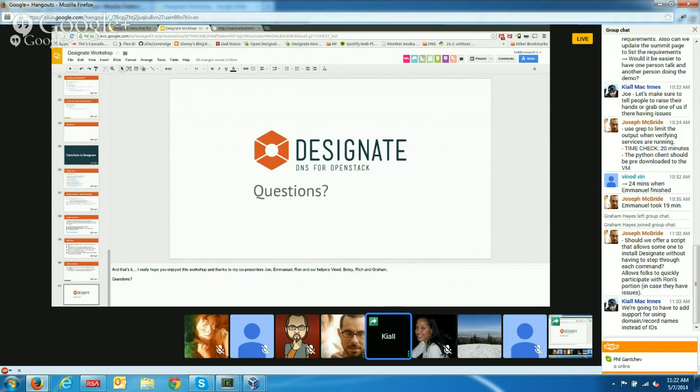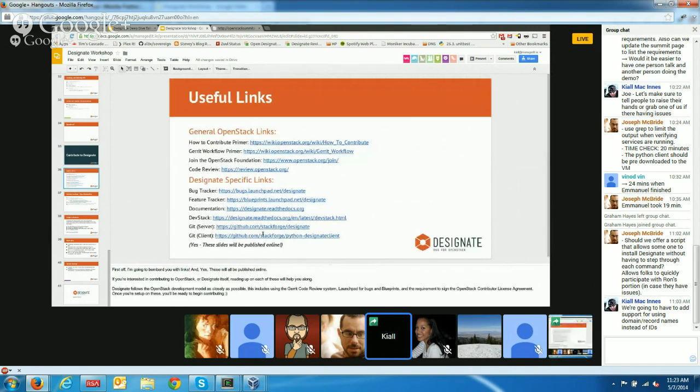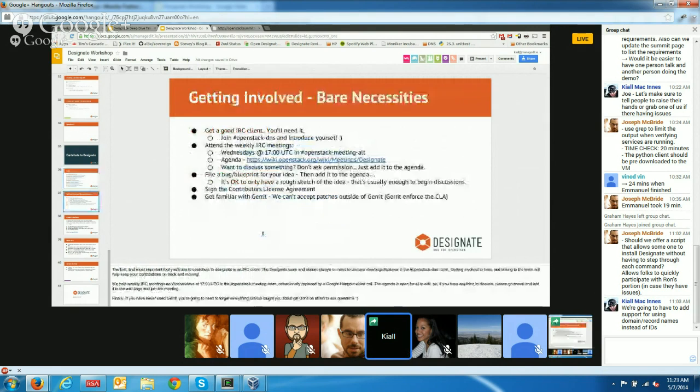I have a small suggestion along those lines. If you do plan to say a lot, then you may want to minimize how much you actually have in the bullets. Because if there's a lot of text in the bullet, and you're saying a lot of things that aren't exactly what's in the bullet, then the reader gets confused as to whether they should listen to you or read the bullet. Okay.